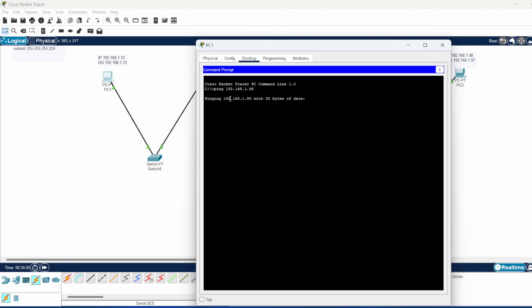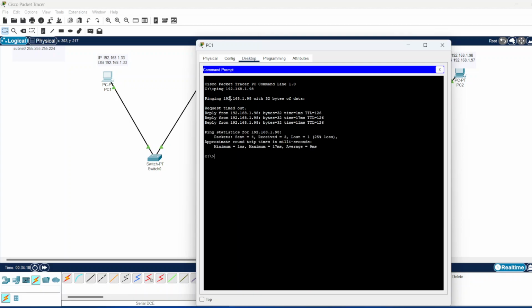So it's pinging. Right, so we have sent 4 packets and we received 3, lost 1 packet. So this isn't anything to fret. We have a successful connection because we only lost 1.